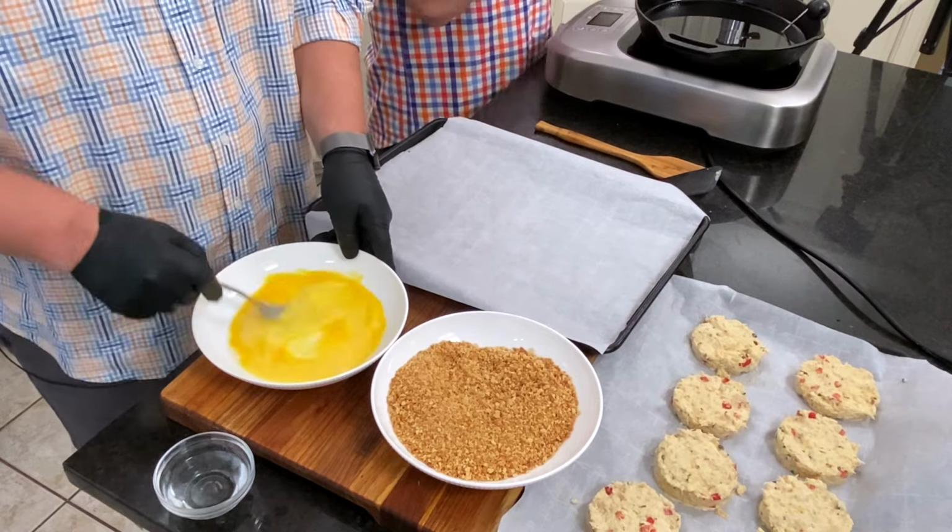So you want them nice and golden, and we like to go with panko breadcrumbs. Panko, if you don't know, they're Japanese breadcrumbs that have a little more thickness to them, and they just have a little more crunch texture to them. You could use just regular breadcrumbs, but there's something about these panko that just are out of this world.